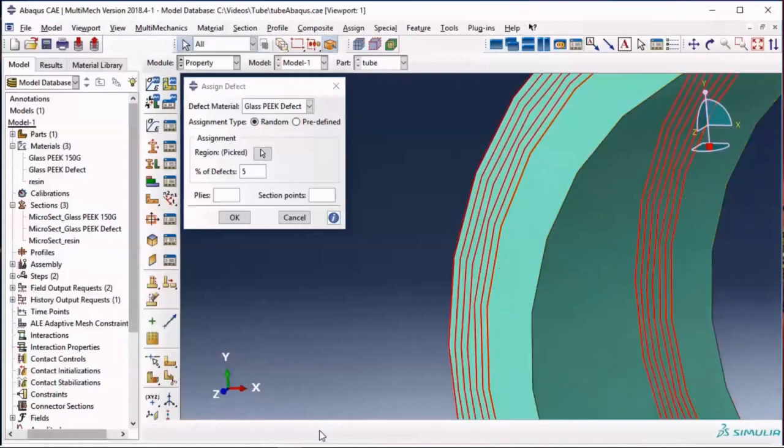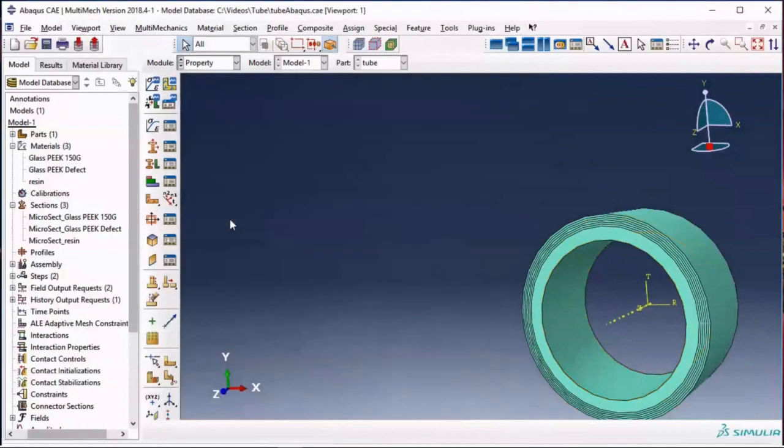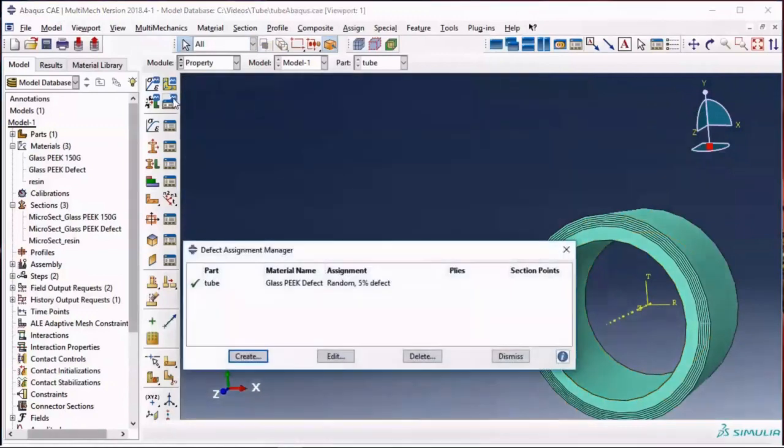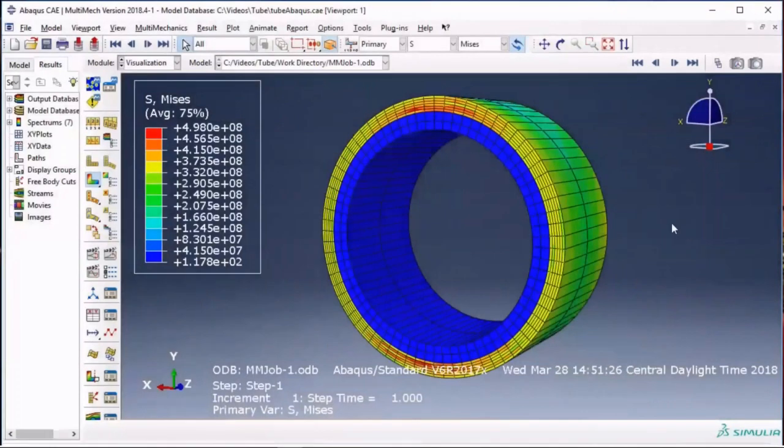That's a material that might have a weakened fiber or weakened interface. And you can actually select the entire geometry and assign a certain percentage of random defects to that. Or you can hand select them by yourself. We give you the option. So once you insert all these different tools, you can run the simulation, and you can see how your global part actually responds to this.